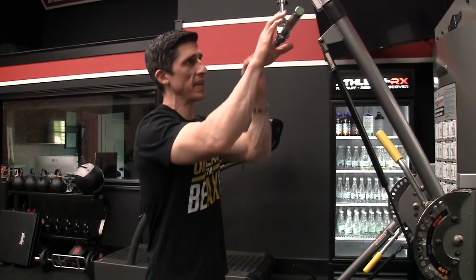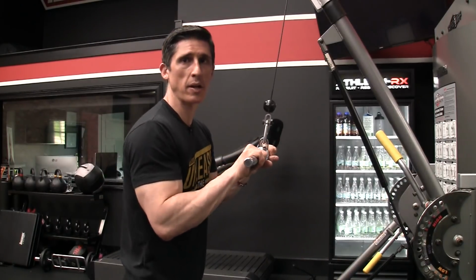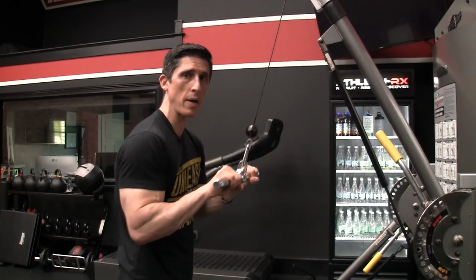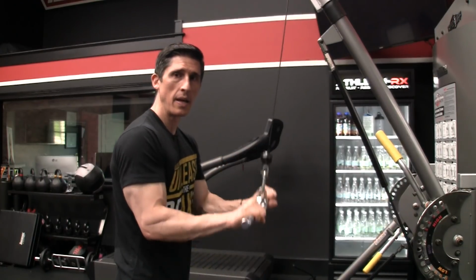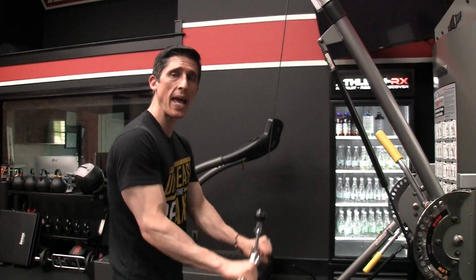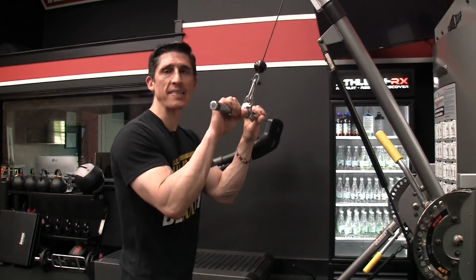So if you were to do the exercise, kind of go back to the beginning of the video that we talked about. Let's say you're going to do the exercise and have it out in front of you and just do this. Now let's say we're not allowing the elbows to move, so we're not worried about overactivation of lats. We're just talking about extension and then flexion. Extension and flexion. You could preferentially hit those two areas of the triceps better by performing the exercise that way.